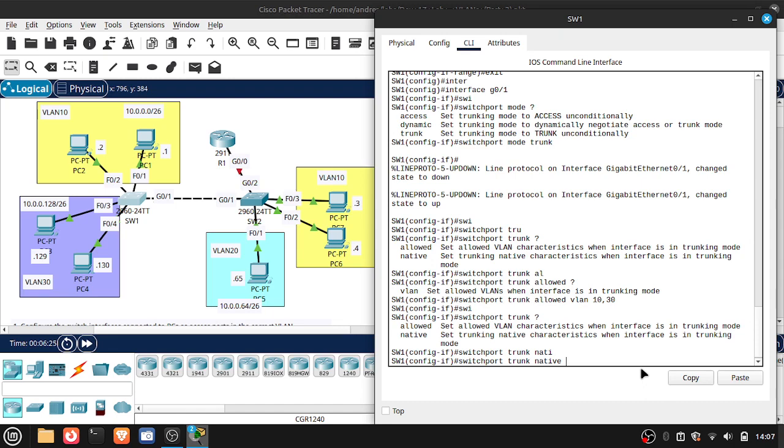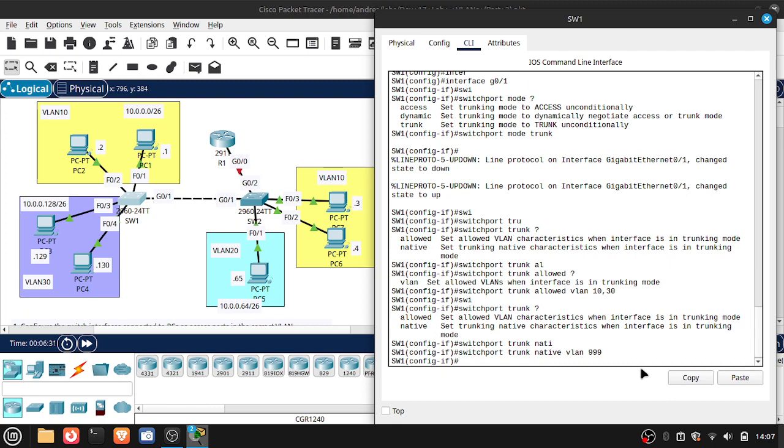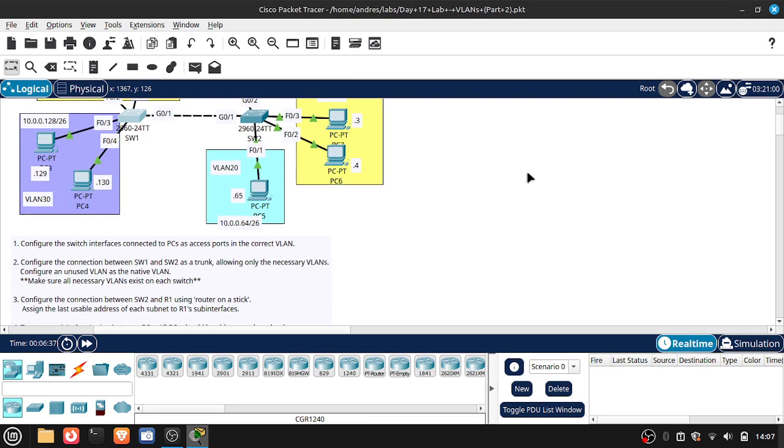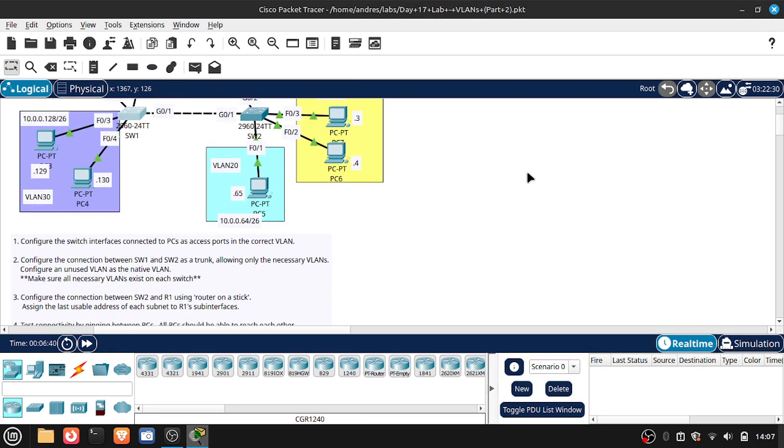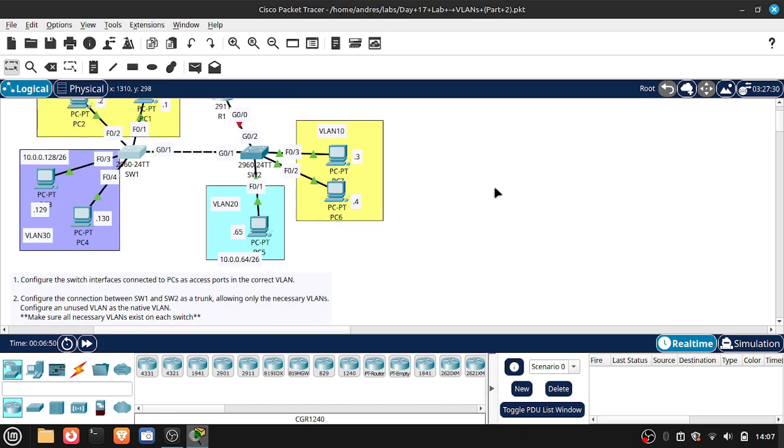So switchport trunk native VLAN 999, and that's it for Switch 1, I think. Let me see. The connection between the switches, allowing only necessary VLANs, configure and use an unused VLAN as the native VLAN. Make sure all necessary VLANs exist on each switch.